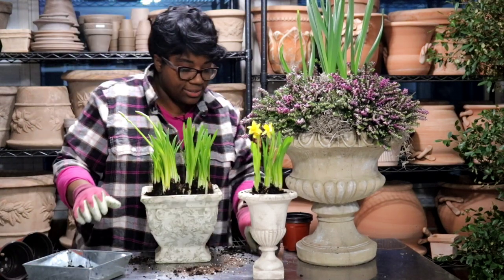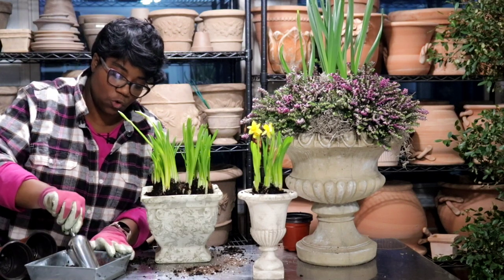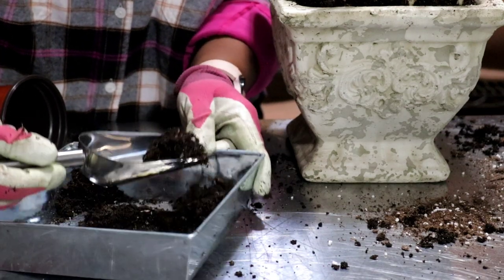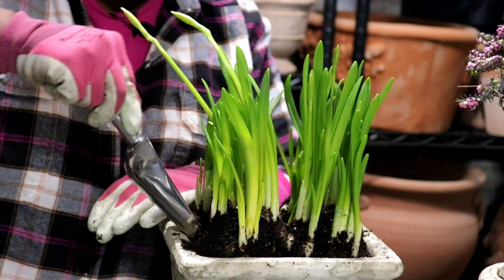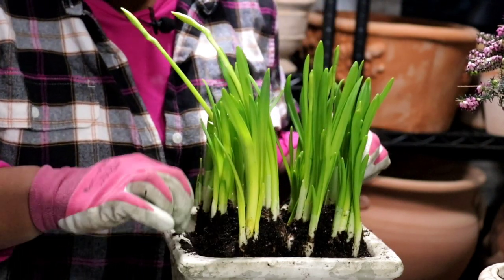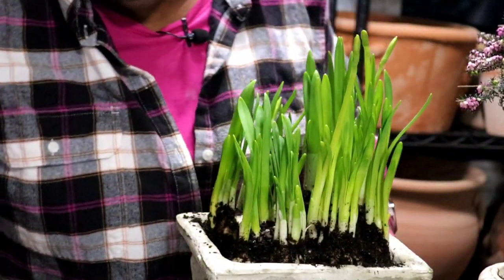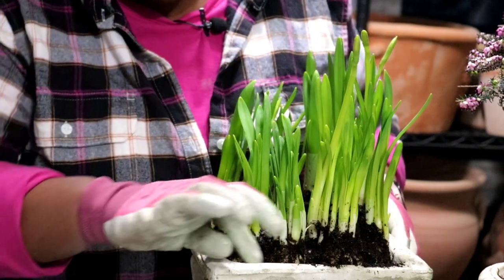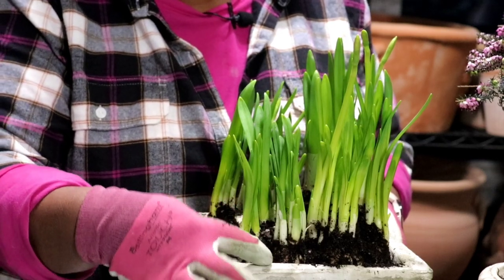Okay, now the excess soil, I am going to put back in here. So let me scoop it up. We want to scoop all of this soil up and then we'll come right back and just add it into the container. Okay, turn this a little bit right here. Then we'll add a little bit more. So let me show you the depth that we're filling in this container at right here.